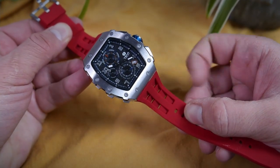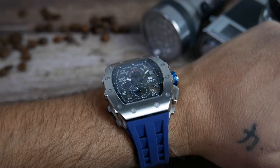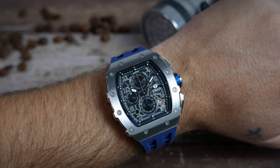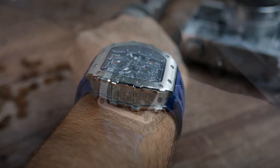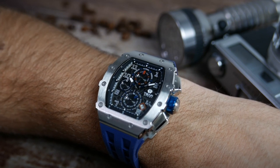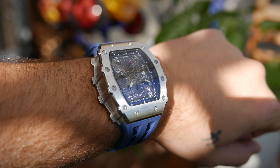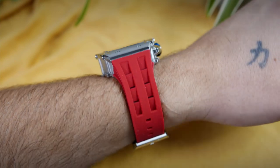Now for the moment of truth — let's put it on my 7-inch wrist and see how this bombastic watch wears. It is very big and very tall, which is not my personal cup of tea as I generally prefer much smaller watches. But I have to say that for what it is, it's much more comfortable than you'd expect, though it's probably not a good choice if you have smaller wrists. It doesn't overhang off my wrist and does a good job hugging it. The slimmer version Tsar Bomba is planning would be a more reasonable choice, so it might be worth waiting. Legibility is a compromise with skeletonized watches — it takes a second or two to distinguish the hands from the background. The silicone strap is comfortable, and having different strap options you can mix and match is a nice bonus.